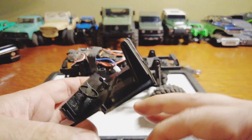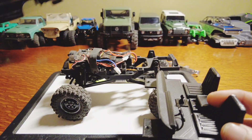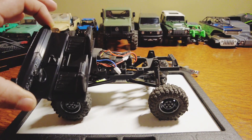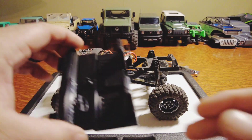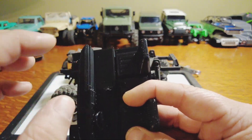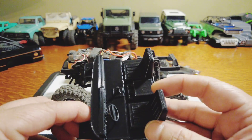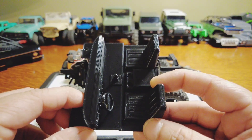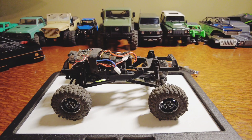One thing I will caution: with printed parts — especially in black vehicles — printed parts will not hold up to extreme temperatures in real life. If it's normal PLA, they will tend to get soft, warp, and droop, and if you're lucky you can bring them back, but sometimes they just get too far gone. So if you're going with printed accessories, printed body accessories, printed wheels, or anything printed on your truck, take caution during the summer. Do not leave it in a vehicle or in direct sunlight because it will destroy the parts.